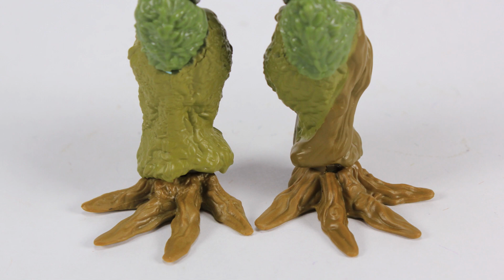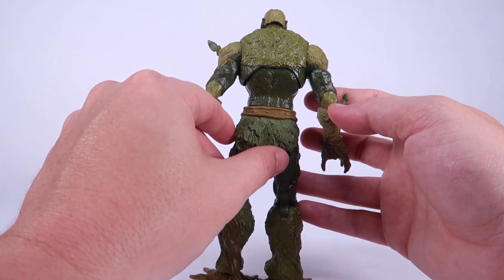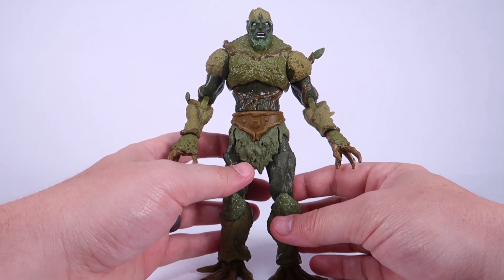His fingers are the same way. They look like roots that are sprouting out from the mossy palms of his hands there. And then he's got these twisted vines wrapped all around his body, and even some leaves sprouting up here on his shoulder and over here on his arm. It's really interesting and very different, but it looks cool. I kind of like it.